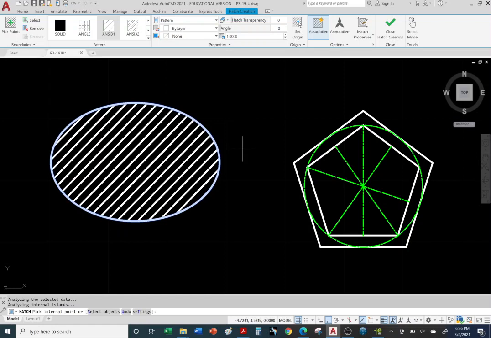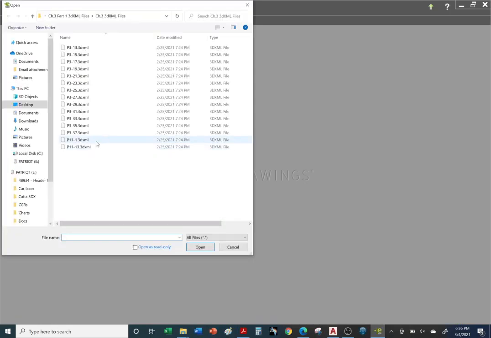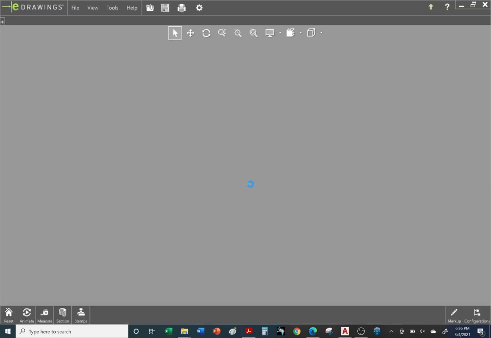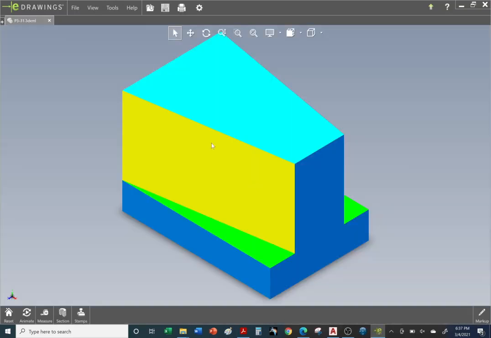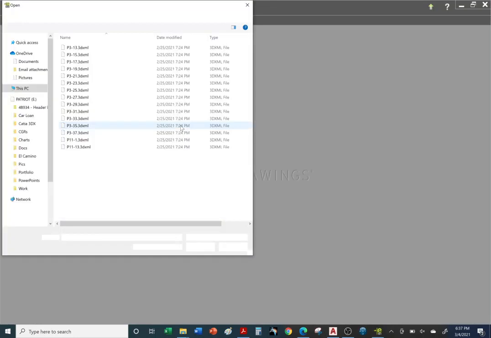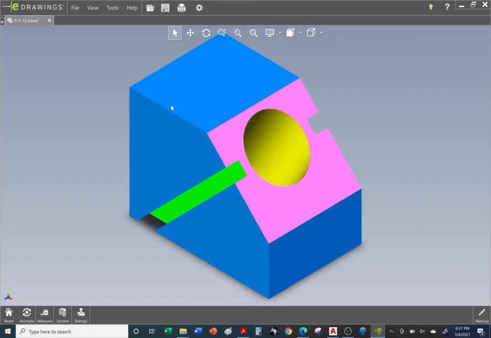Okay, so later on when we take section cuts, just as an example, later on we're going to be taking solids, imaginary solids. I'll just randomly pick one. Let's see if I pick a good one. Sometimes we need to cut them down the middle to expose what's on the inside. All right. Oh, not a good example. This one has no inside features. Let's pick the toughest one, problem 11-13. There it is. Okay, so if you wanted to expose the inside of this part, you can go to section.